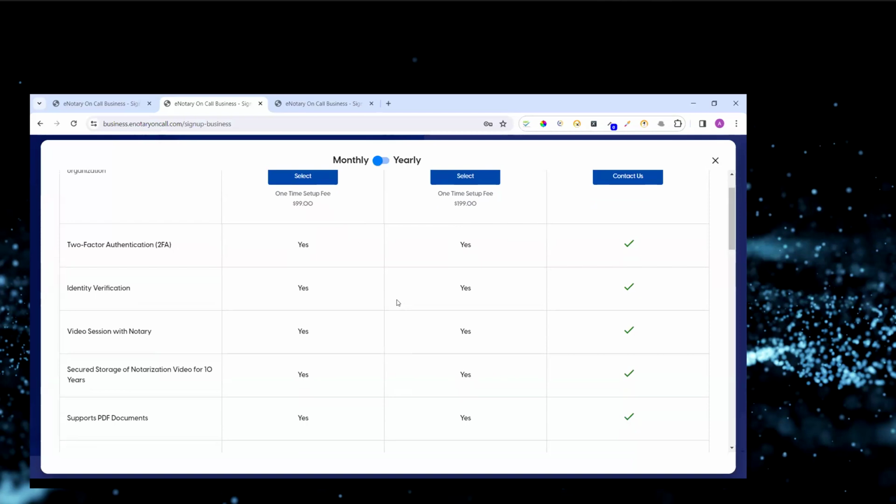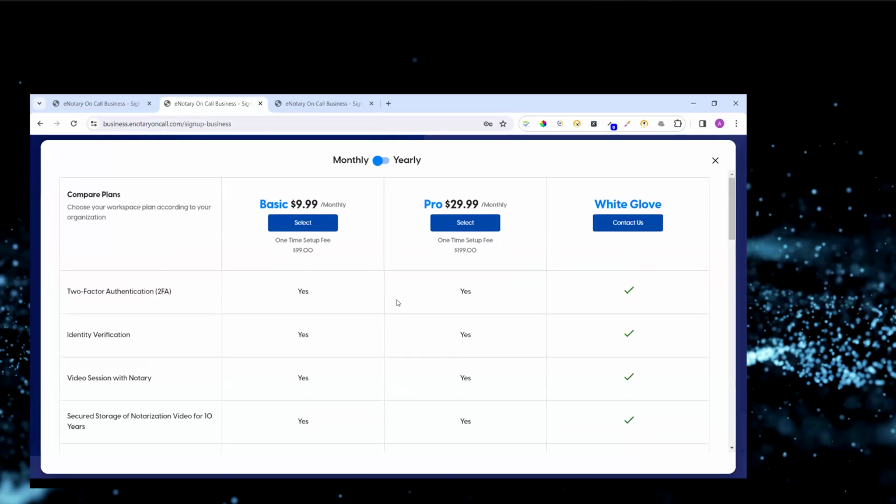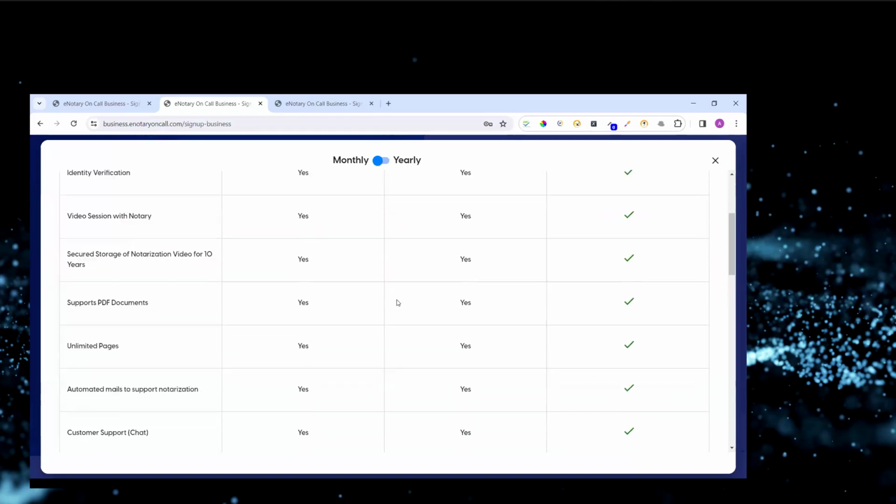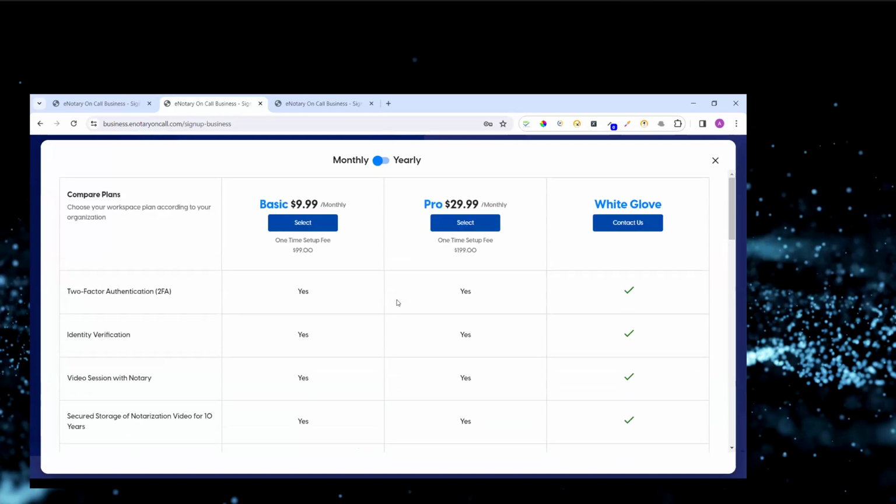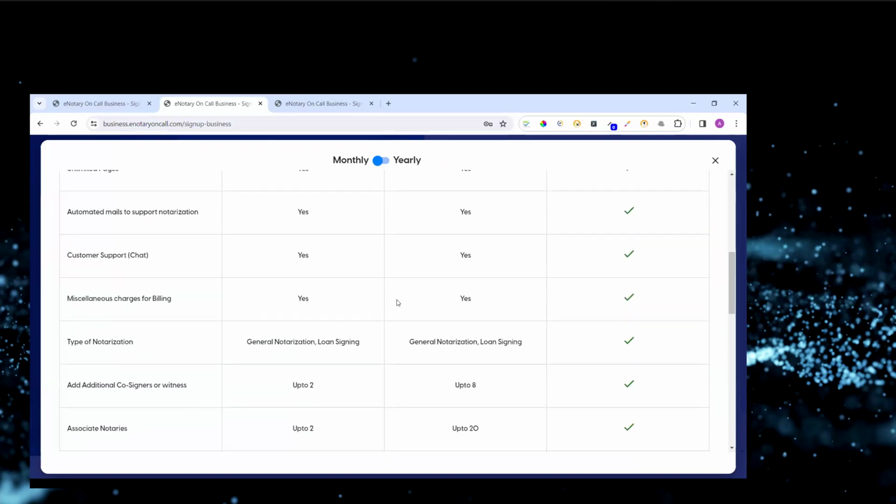And do you hold it for the full 10 years? Is that correct? Yes, it says it right there, e-journal. Right, perfect. And if a notary were to leave your platform, let's say, would you continue to hold that information for them? Would they have to pay a fee to you? Would they need to take it with them? I'll come to that point.